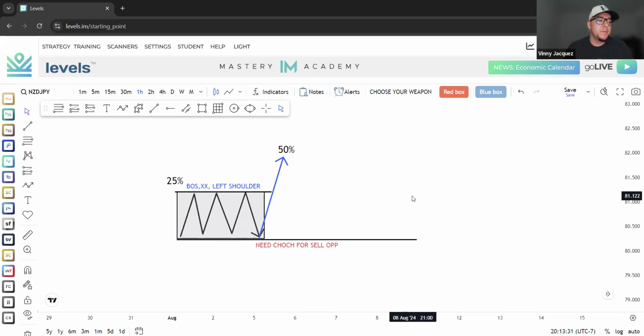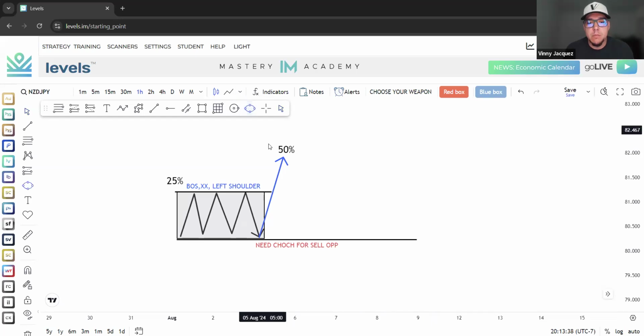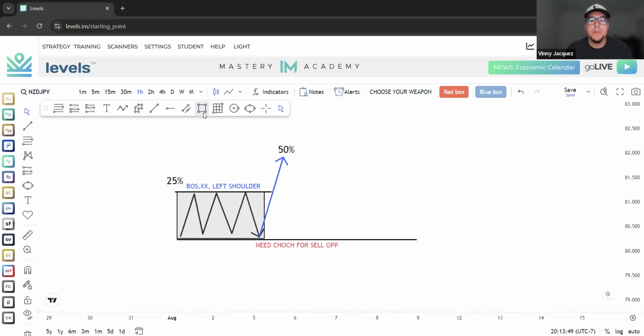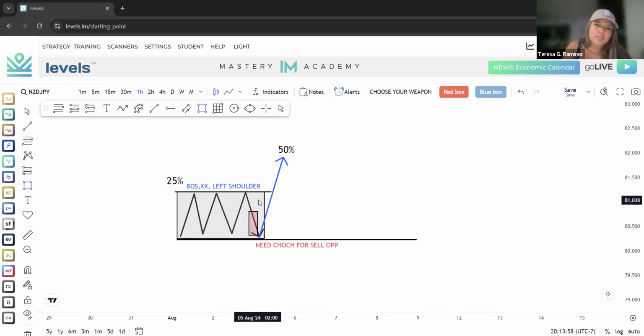So you know what the market was doing, determining direction. We need this change of direction because we just had a break of structure to the upside. So we should have some type of starting point within that. I'm going to go ahead and draw this out. Bear with me, guys, because I'm slow right now. Like the last selling candle before the rally of buys. Exactly. We still have a starting point here.